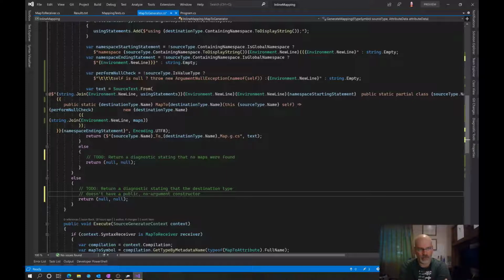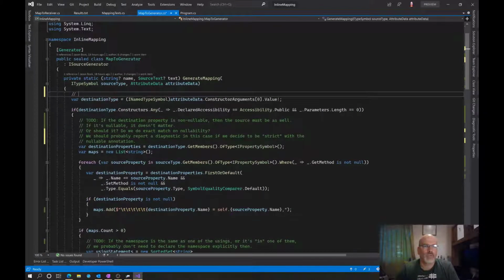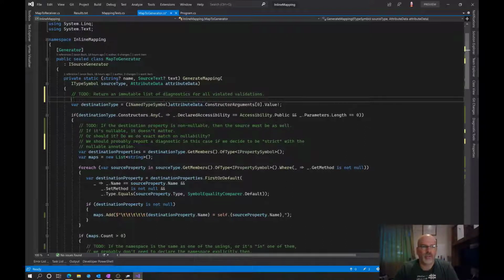And so maybe, okay, to do: return an immutable list of diagnostics for all violated validations.